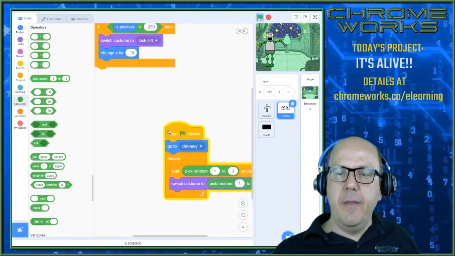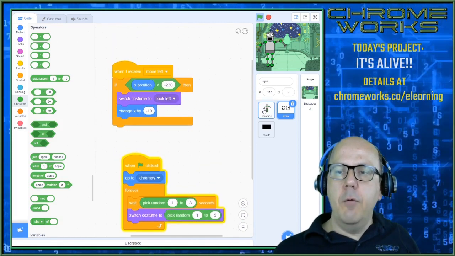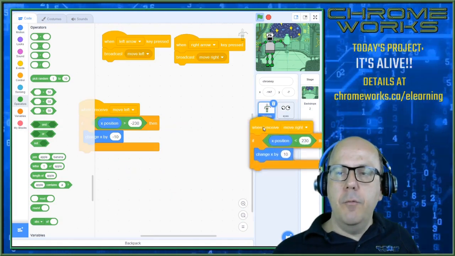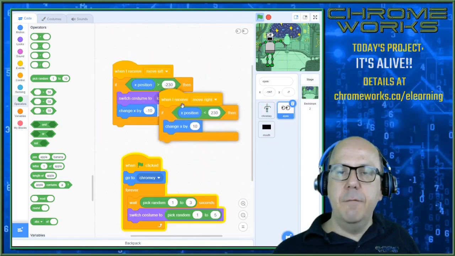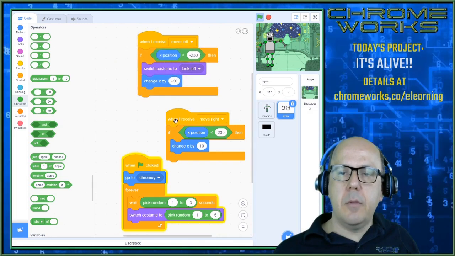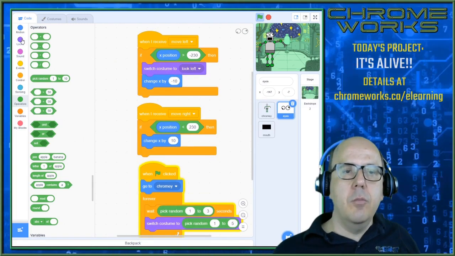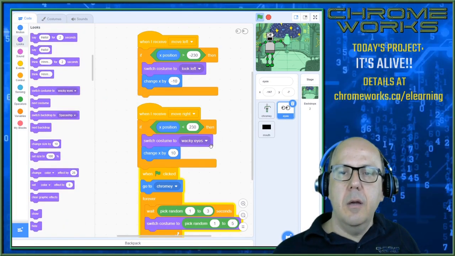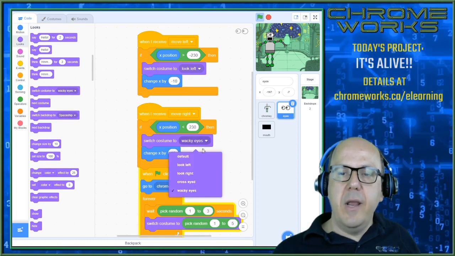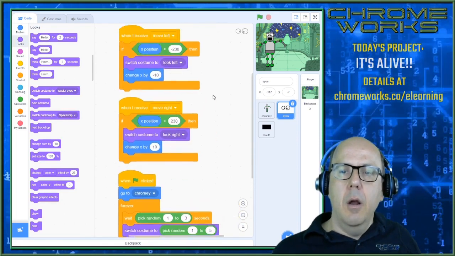Let me just delete everything here. So we should have, when green flag clicked for this guy, then we'll have a move left and we'll have a move right as well. Back to the eyeballs. Man, I'm confusing you guys, aren't I? Okay, and this is what it's going to look like. Switch costume to look left, look right. Wow, how did this get to be such a mess all of a sudden?